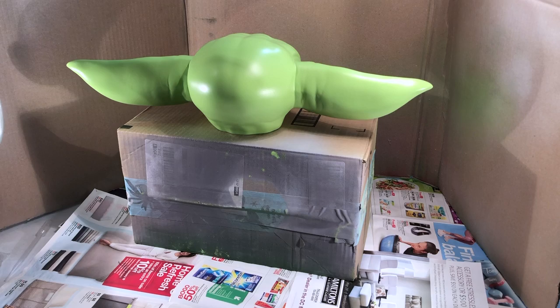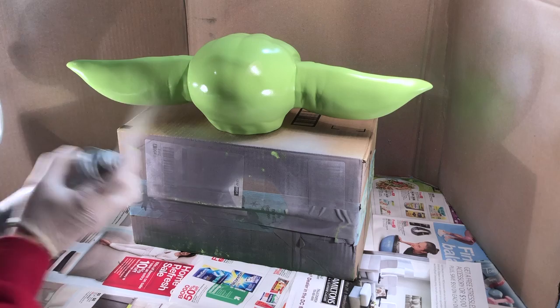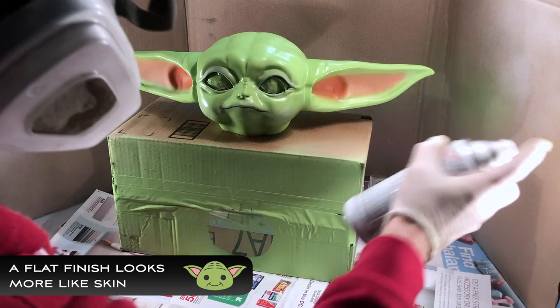Let's seal it with a clear coat. Usually I try to stick with the same brands of paint. For this project, I ended up using Rust-Oleum for my primer and color coats, followed by a Krylon flat clear coat. I tested some Rust-Oleum matte clear on top of the green apple, and the coat still remained satin. Krylon dulled the finish down to a nice flat coat.